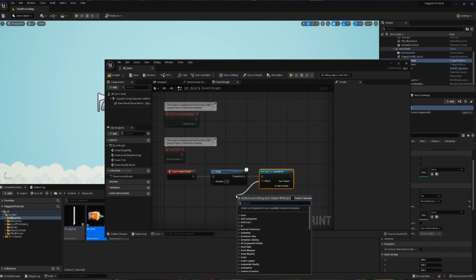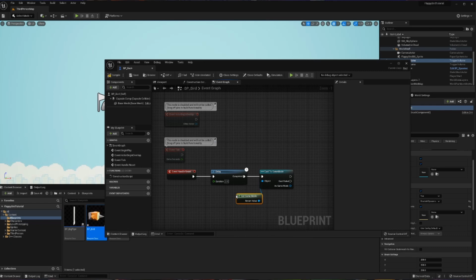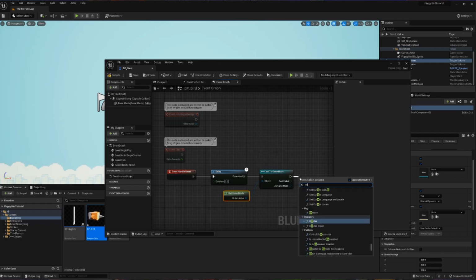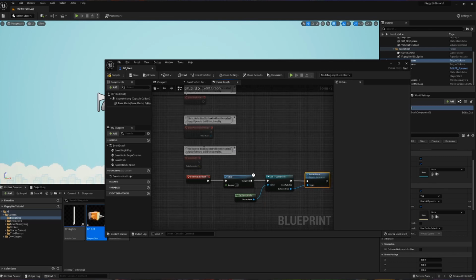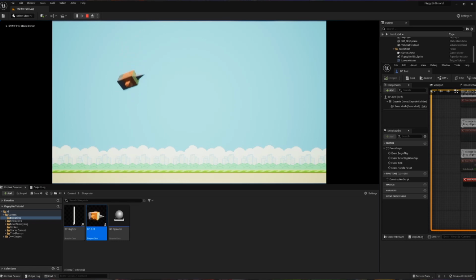So what do we want to plug into this? We want to plug in our game mode. So what we're going to do here is we're going to call for Get Game Mode. There we go. So now we have our game mode, making sure it's a game mode. And then after we've casted it as a game mode, we are going to call Restart Game. And then we want to make sure that our target is our game mode. So with all this plugged in, we're going to compile, we're going to save, and now I'm going to ram my head into the roof. We can see we fall around, and then after 2 seconds, we have control of our character again. Now let's go and I'll show you what happens if I hit a pipe like normal here.